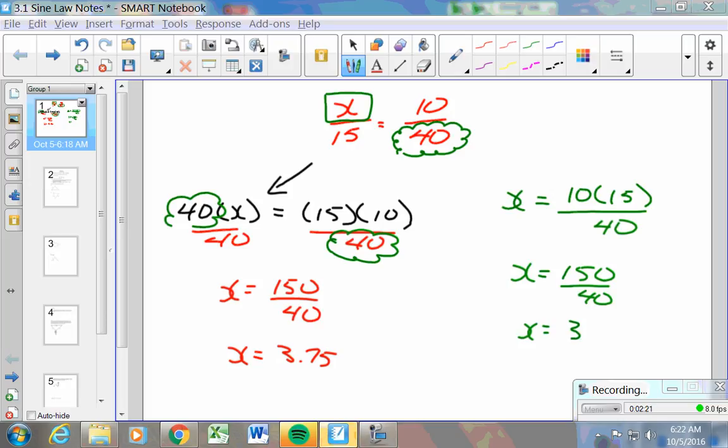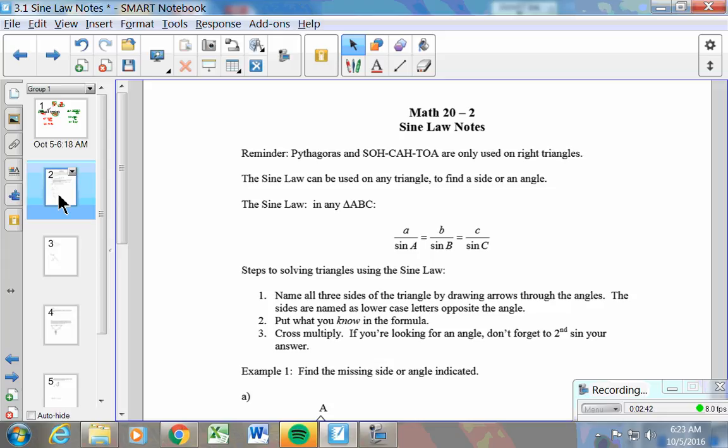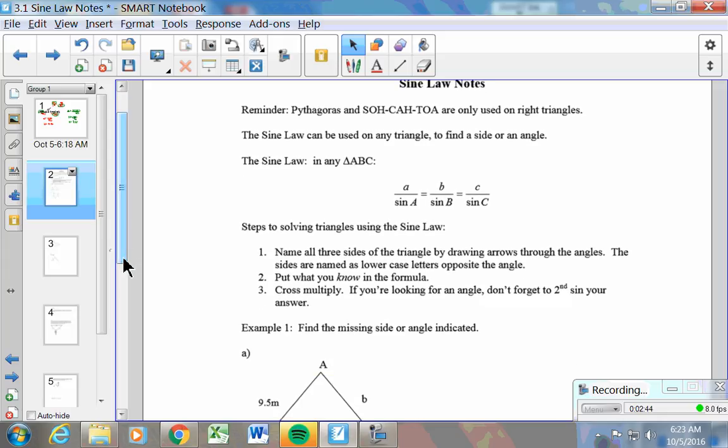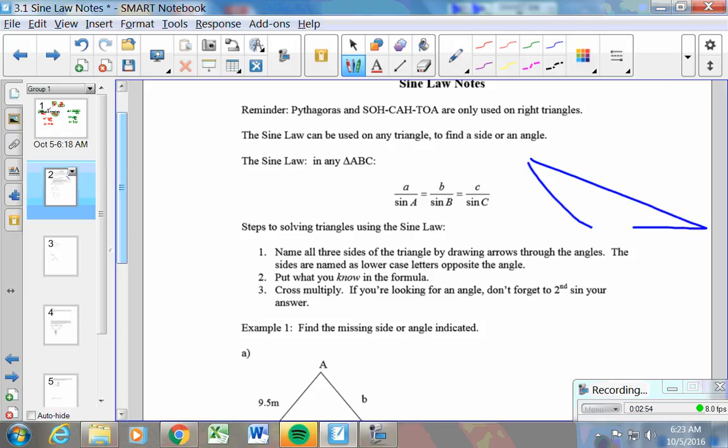It doesn't matter which way we solve our problem, but we're going to try and use this green thinking: if I want to solve for a variable, let's do less work instead of more work. So the key thing here again is how cross multiplying works with something called the law of sines. What we see is we have a bunch of ratios: a over sine A, b over sine B, and c over sine C. Let's draw a little diagram of what we mean by a over sine A, b over sine B, and c over sine C.